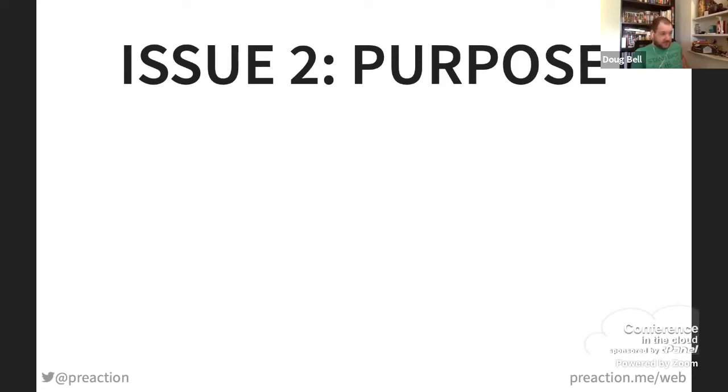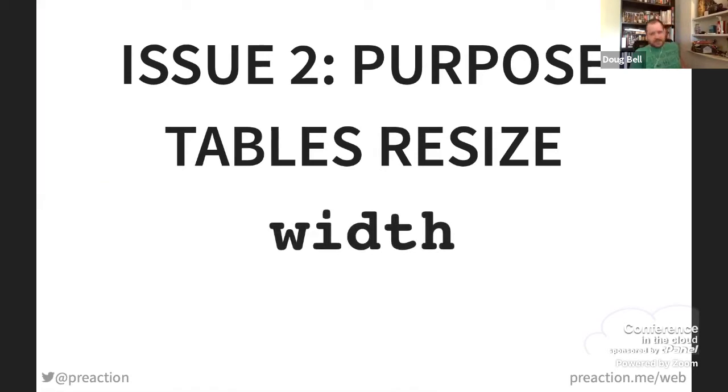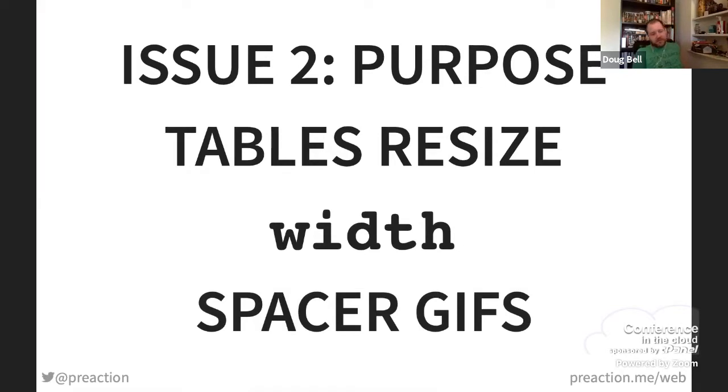That's how often we had to do this kind of thing, which led to our second problem here. Tables aren't meant for this. They're meant to display content. So the browsers would try to resize table cells to fit the content inside them, which, well, ends up breaking your design. So you fix that by setting widths for every single cell. And then you figure out that the browser ignores that when it feels like it. So you start adding single invisible pixel images to make sure that there's some content in those cells to keep them open and keep everything exactly the way you want it so that the browser doesn't go and resize it.